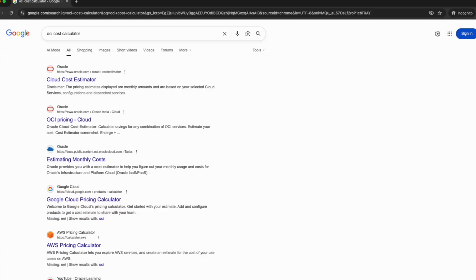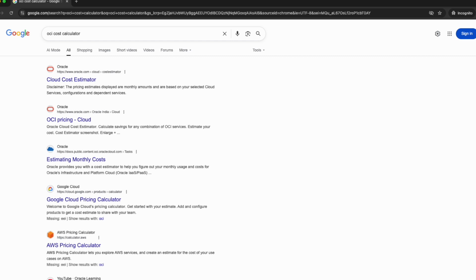So today I am focusing on how you can understand the costing structure of OCI cloud. This is more similar to the AWS, Azure, GCP calculator. Here we call it the cloud cost estimator, the OCI cloud cost estimator. It will give you a high level understanding about different SKUs, the list price cost, and the different services, because in your architecture you know these are the services you are going to spin up. But when you talk to the customer, you want to understand how much the cost will be.